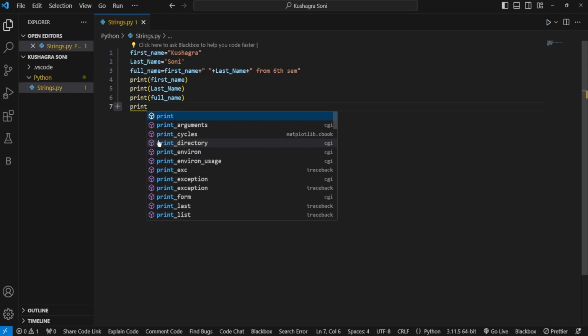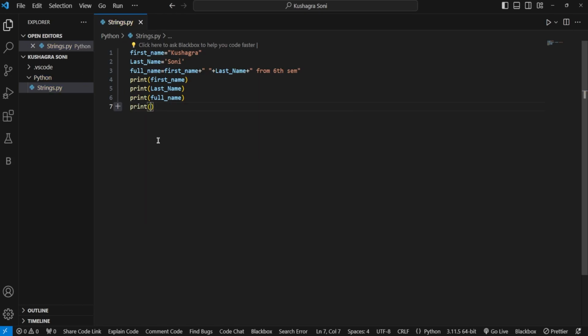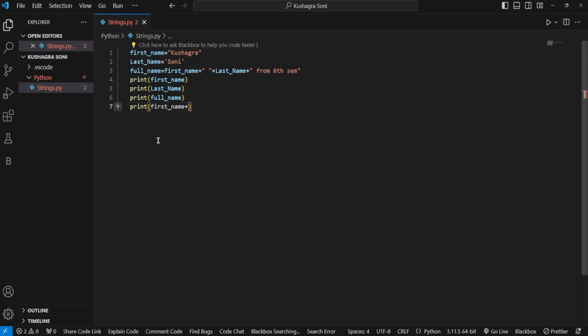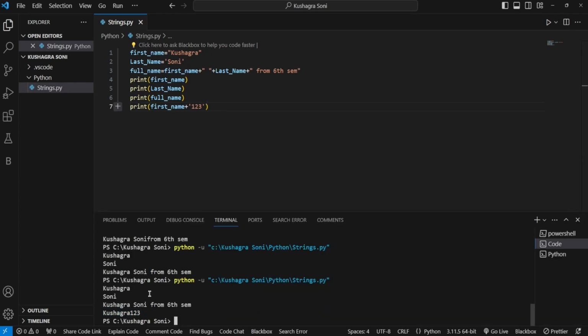After the first name, you can also concatenate a string inside the print statement, like first name plus these quotes, single or double. Let's try single quotes, 123. Okay, let's see. It will run because we can concatenate strings inside the print statement too, and this time we concatenated a number, not just sentences and characters.